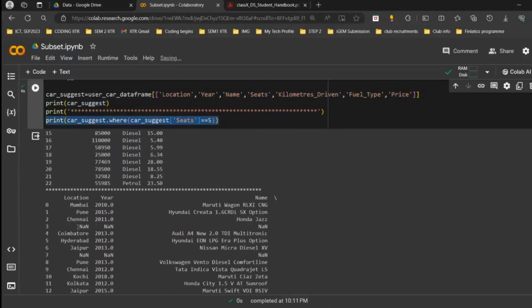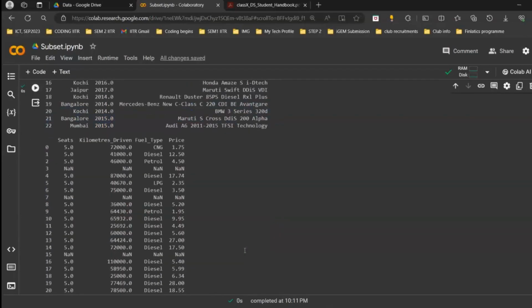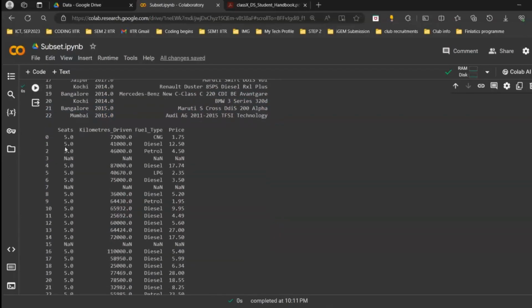See, wherever the seating capacity is not equal to 5, the value is not displayed. It is just displaying the cars where the seating capacity is equal to 5, and all the rest of the values are now made blank.